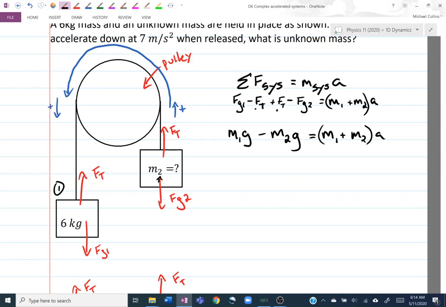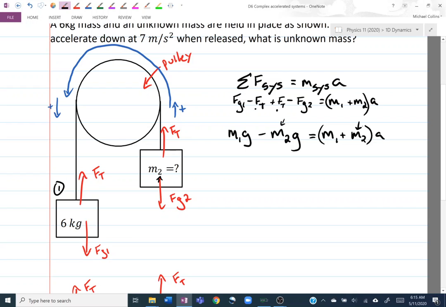Now, to me, all of the hard physics is already done. I have chosen quickly to look at my whole system because I didn't know what my force of tensions were, and they didn't ask about them. I know by now, if I've done enough practice problems, that if I look at the whole system, our force of tension is an internal force and it should cancel out. So I've got all my forces down and substituted all of my formulas in, and now I notice that if I'm looking for M2, it's in 2 places, so I can't just solve for M2.